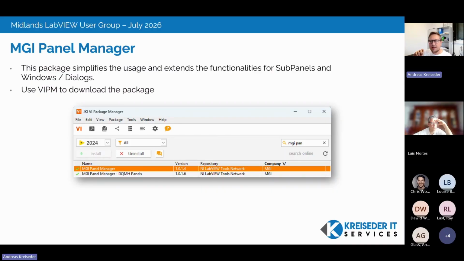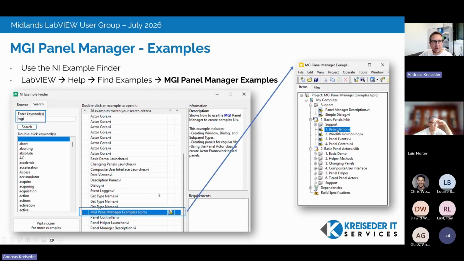There is the default package, and there is also an add-on if you're using DQMH to make it easier to work with DQMH modules. Maybe you have a main VI that has a sub-panel, and in there you probably want to load different front panels of your DQMH modules. Then the MGI Panel Manager is a good way to make this process easier.